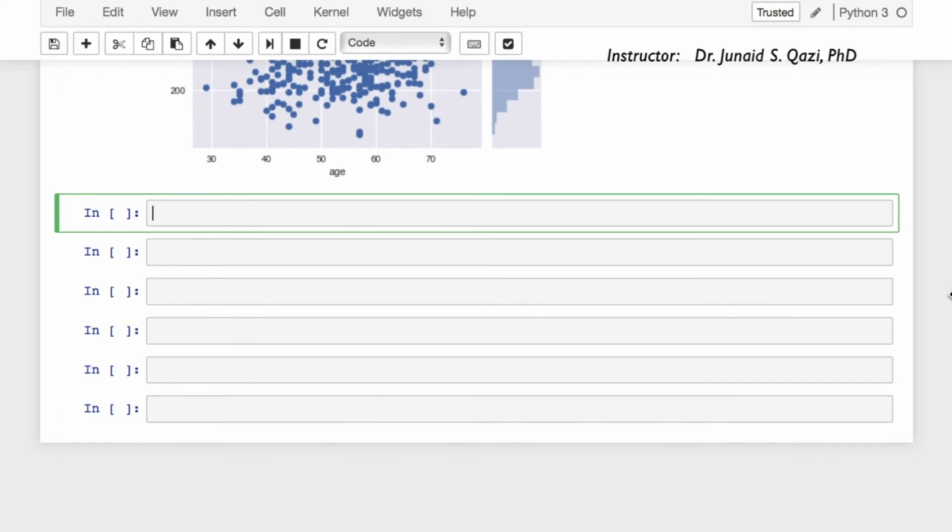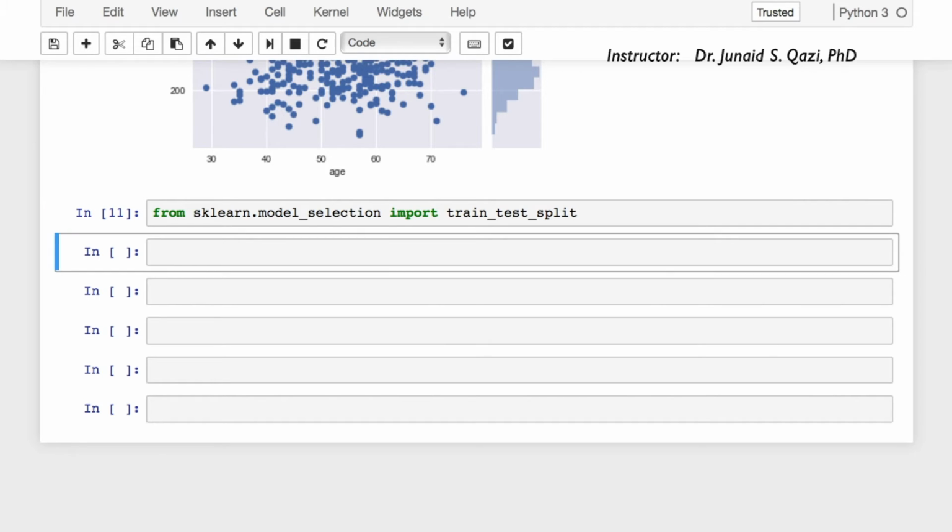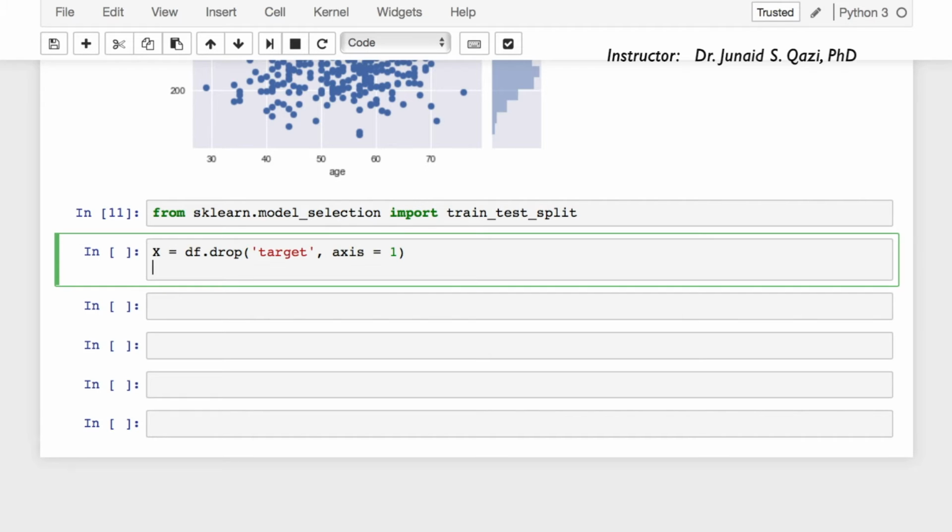So let's import train_test_split from sklearn.model_selection. Run this cell and separate the features in X: df.drop target along axis 1, and our y is df target.